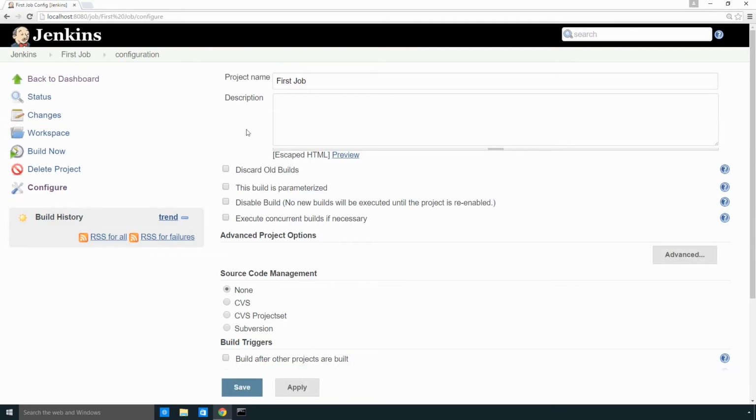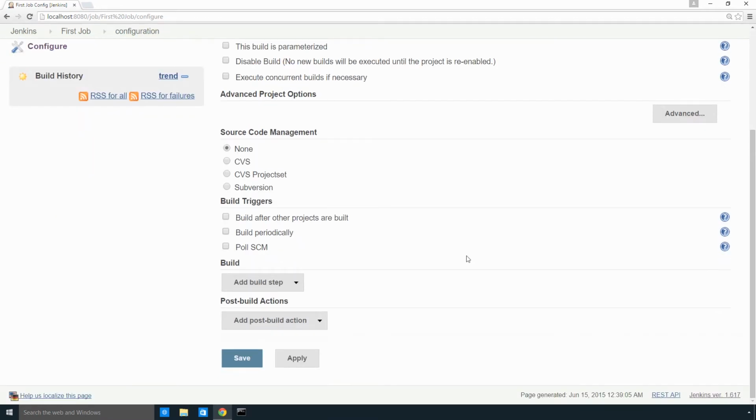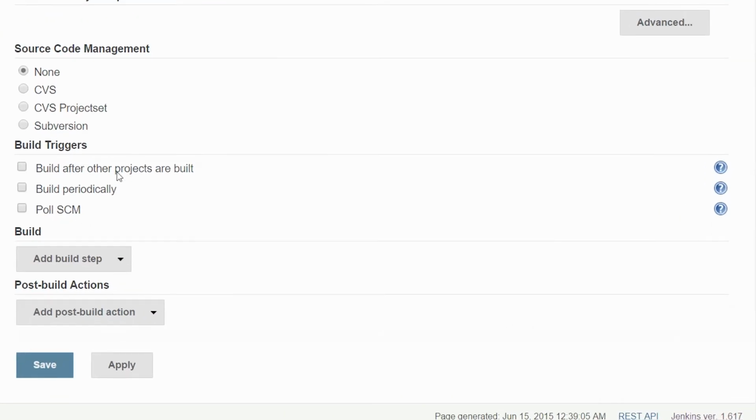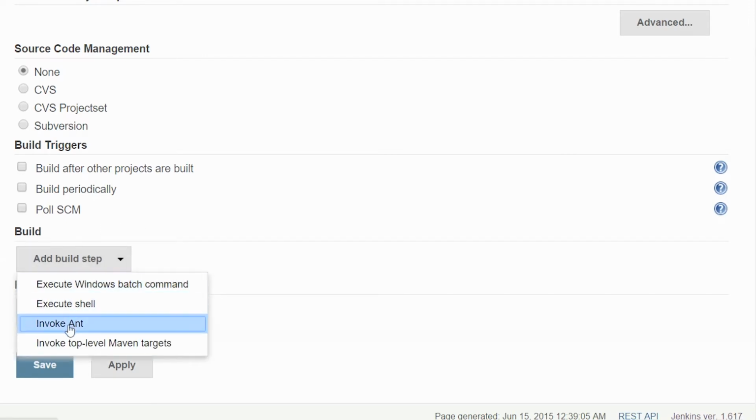The next screen is actually the configuration for this job. So we can scroll through and see what we have available, which really isn't a whole lot for the Freestyle build. Part of that is there's just not a lot that comes with Jenkins by default, which can be extended later with plugins, which we will cover. Another reason why there's not a lot here is that the bulk of the work can be done with build steps which are added individually, as well as post-build actions, which happen after the build. Let's start off with our first build step. I'm going to click on Add Build Step, which gives me a nice drop-down.